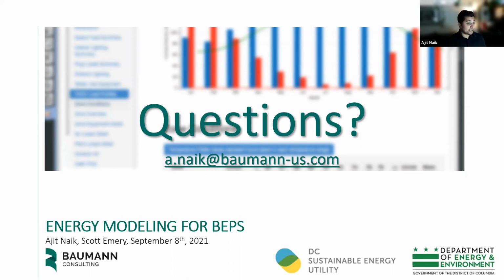So electricity, being that it requires a power plant and power lines and all of this stuff, typically has a much higher source factor. It's about 3 times higher than gas. So if you're converting from a gas heating system to an electric heating system, it certainly can be an energy efficiency measure, and it certainly could be something that you identify with an energy model, but it won't impact the Energy Star score 1-to-1. Since there's that factor of 3, your new electric system is going to have to be at least 3 times more efficient than the gas system to achieve similar improvements in your Energy Star score.